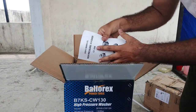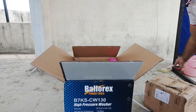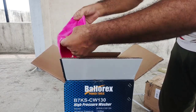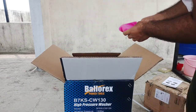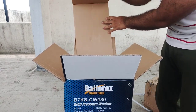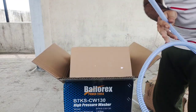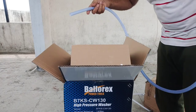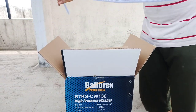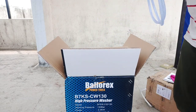The instruction manual inside the box. Keep aside. Then we have the small microfiber towel. The inlet pipe. This inlet pipe is around 5 feet. Keep aside this.